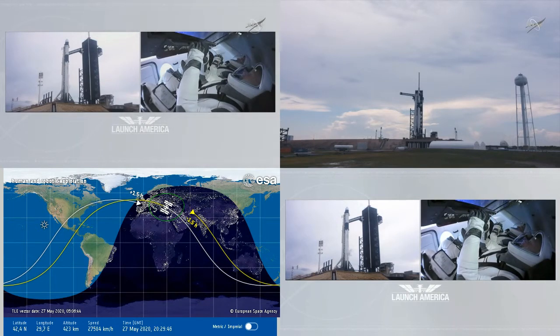And Dan, Jesse, a couple of things to add on there. Right now we are 11 minutes after the scrub was called. Liquid oxygen and fuel are coming off of the first stage. Hard to tell from the view. It's still a little misty around the tank because there's LOX on board. But we're between half and a third of each of the fuel and LOX tanks filled on the first stage. So propellant coming out right per plan. The second stage fuel tank is offloading. That's going slower, but it's also a smaller tank.